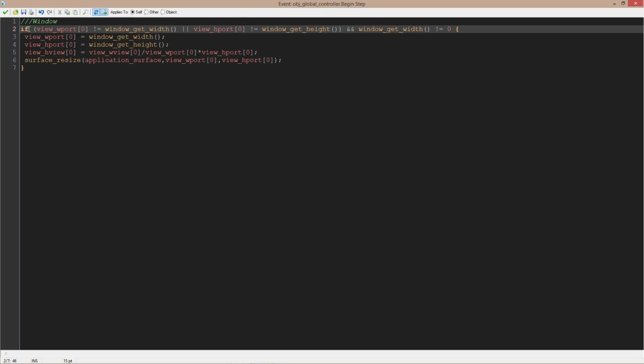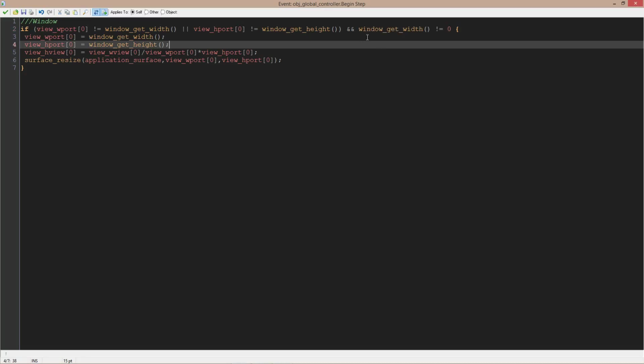So what we did here is we have an extra step where it checks if the width of the window is not 0. By doing that, we are making sure that the window is not minimized, because we don't want it to resize the surface if the window is minimized. So that's just a small change in here.